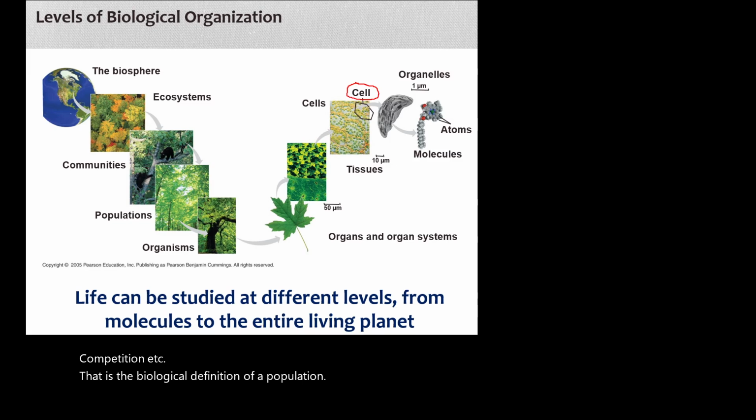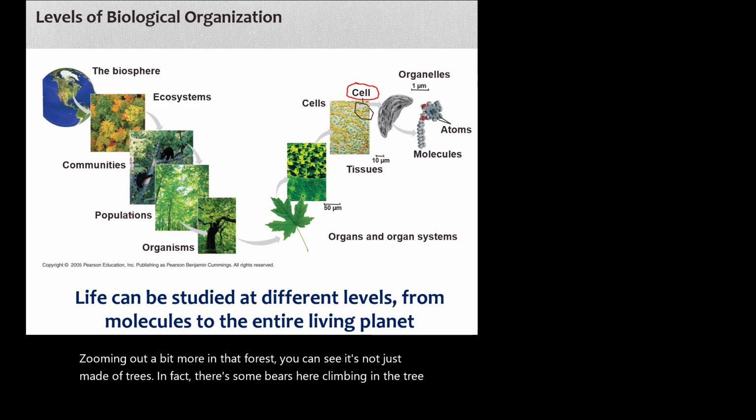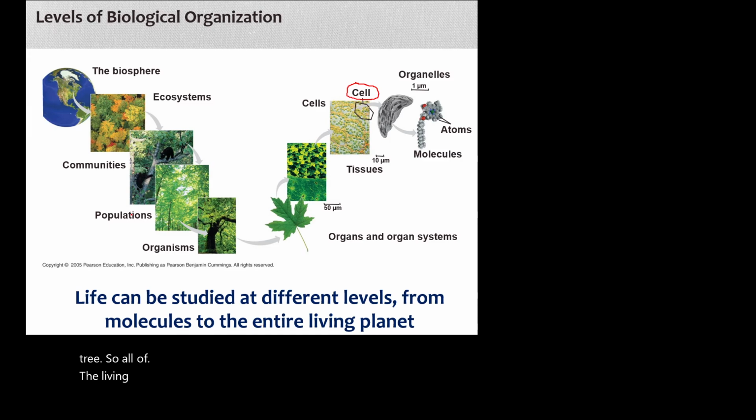Zooming out a bit more, in that forest, you can see it's not just made of trees. In fact, there are some bears here climbing in the tree. So all of the living populations within a defined area, interacting through various means, would comprise the community. So we're talking about the trees of all the different species, all the animals, all the bacteria, all the fungus. Those are all the community.